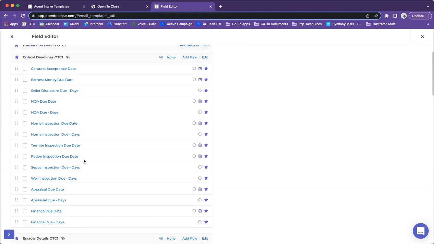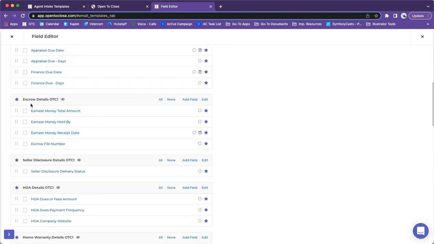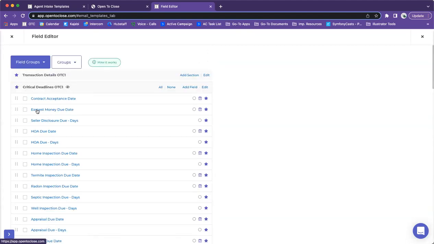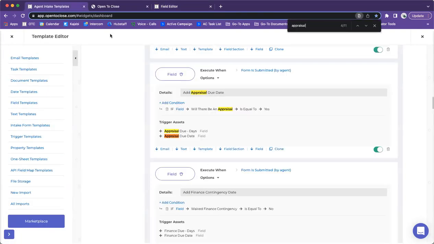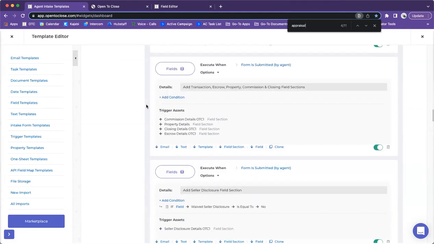If you want to have your specific due dates or date fields in the actual field section for the rest of that topic, feel free to do so. The only reason we really liked it this way is, again, keeping those top of mind. Because they are in their separate field section and we don't always need these every single time, we went in and built out those individual field triggers here. That way we get the control to say, I only want to pull in these deadlines if there's going to be an appraisal on the property or inspection, etc. Absolutely. Otherwise, the rest have been pulled in through field sections.